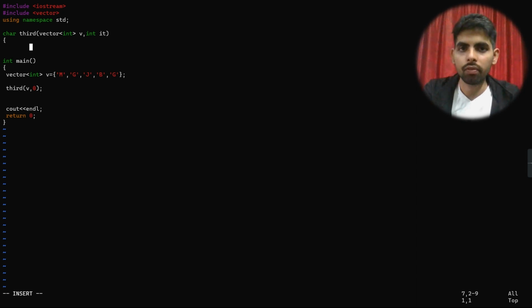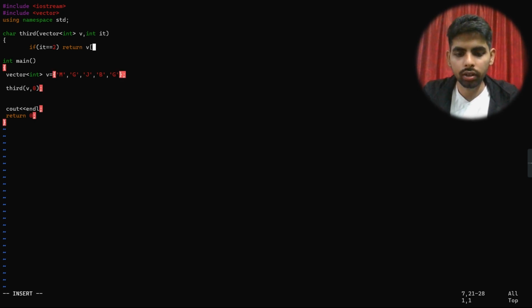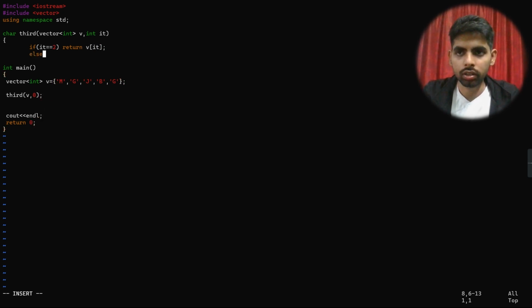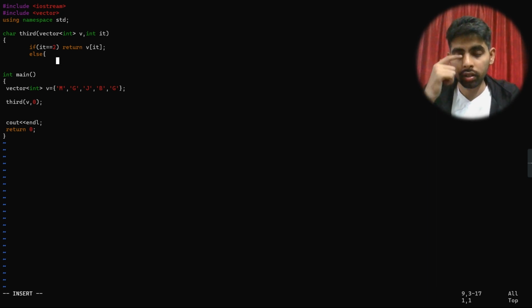Now we have to return the third element. When we reach the third element, the iterator would be 2. So if iterator is equal to 2, then return this value, so whatever the value has come, it should be v of it.